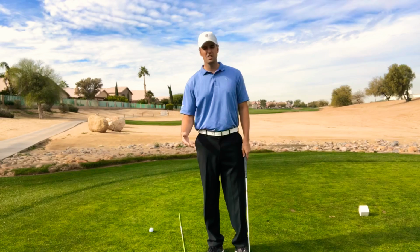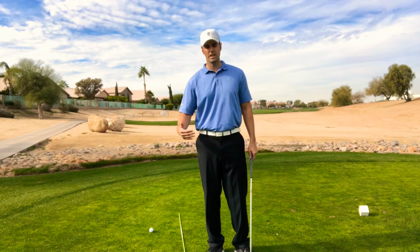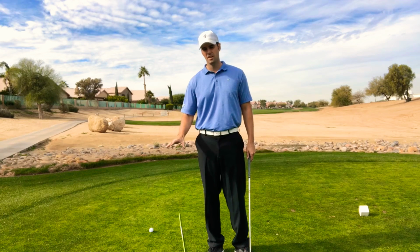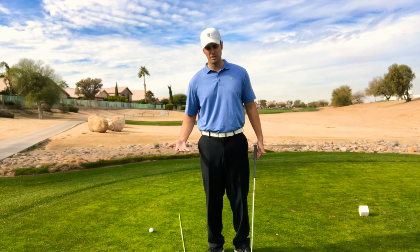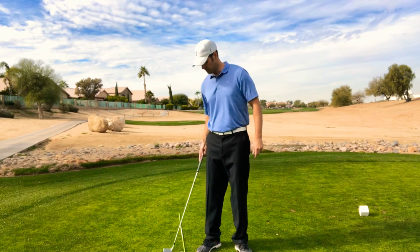So I just got a little alignment rod on the ground. This is just going to help you feel where your weight should be, and give you a sensation of knowing, oh, my weight's going to my toes, am I turning my hips, that kind of idea. So you can hit balls this way.